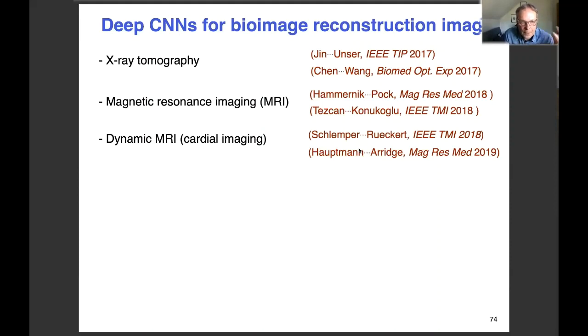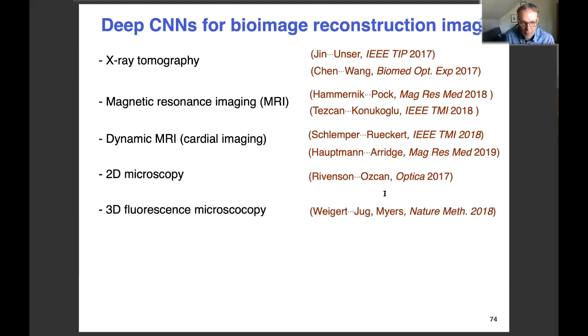Then people did it for cardiac MRI. For example, there's the team of Daniel Rückert, very nice work, Simon Arridge. Many of those guys are very famous people, also in compressed sensing and image reconstruction, who adapted their algorithm to use neural networks. 2D microscopy, for example, OSCAN, and here also a paper in Optica, a pretty high impact journal.